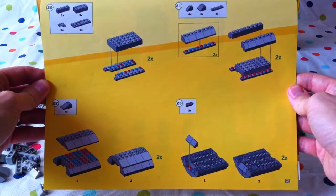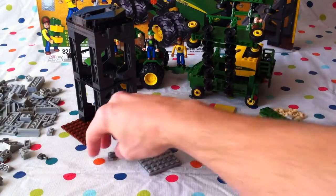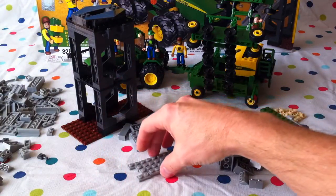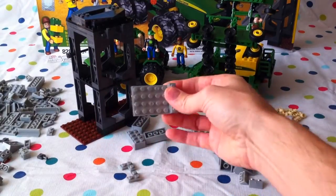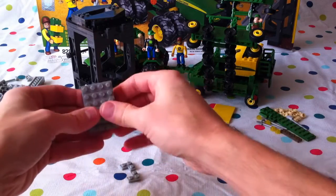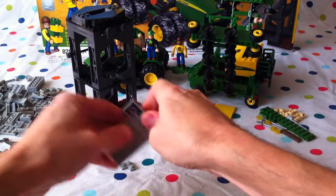20, 21, 22, 23. Exactly. Okay, let's start. Put these two here like that. And then we put these little elbow pieces on the end. And then we're going to join them. Put the skinny one down here first. Joins these two here. It's fun to be building this, isn't it, Jabu? It sure is, Lani. Especially as it comes together now, hey? That's right. It's very interesting. Okay. Whoopsies.